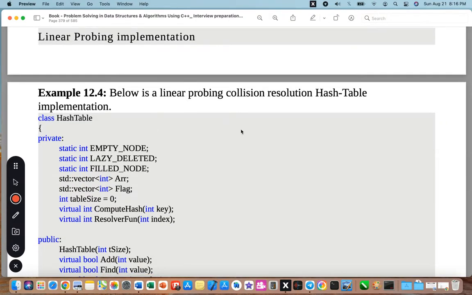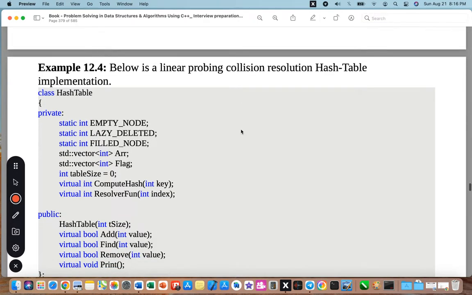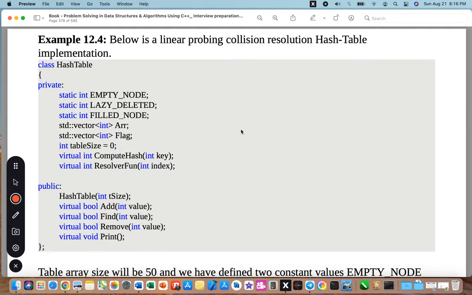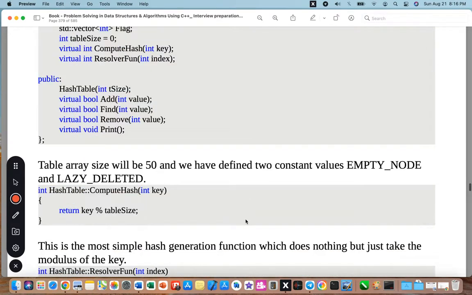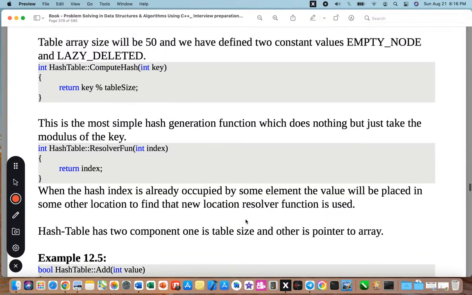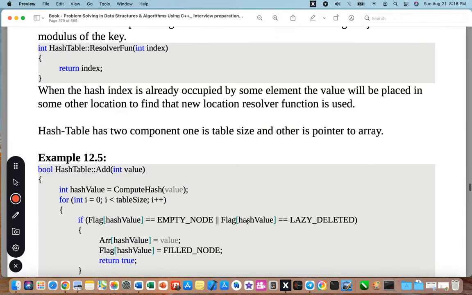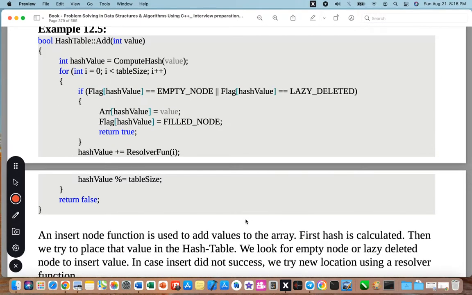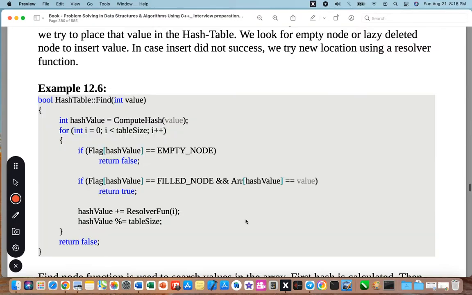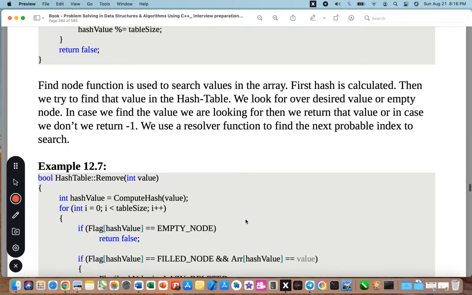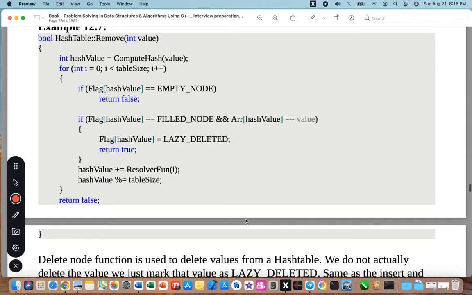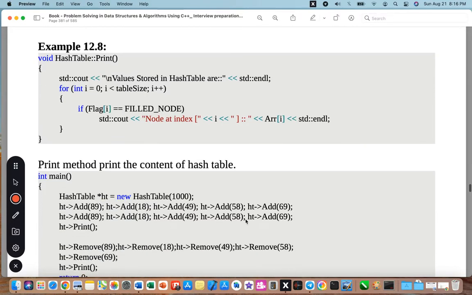Linear probing implementation. Below is a linear probing collision resolution hash table implementation, and this is how we implemented it using a class called HashTable. And here's the add method, and here's the find method, and here's the remove method, and finally we have the print method.